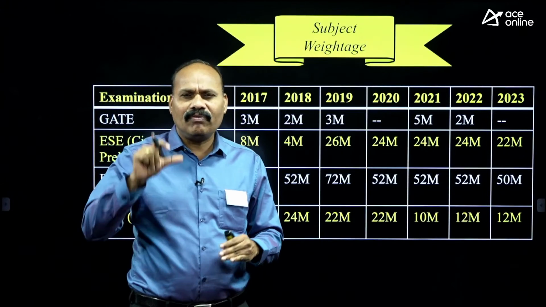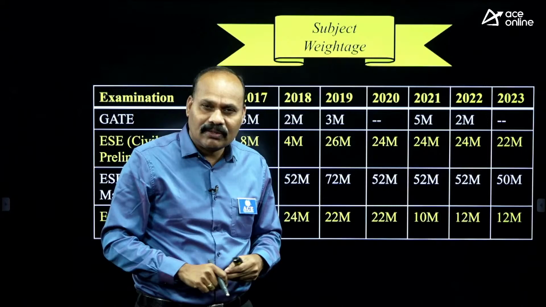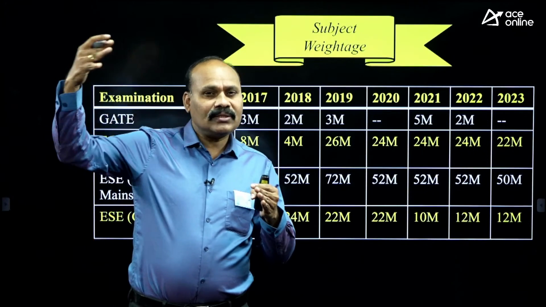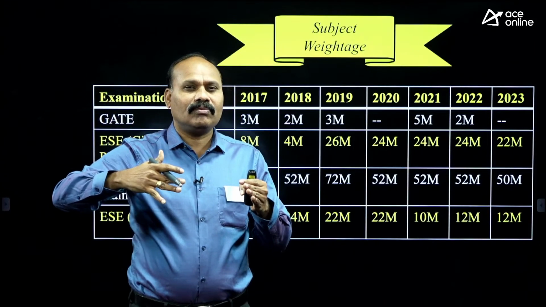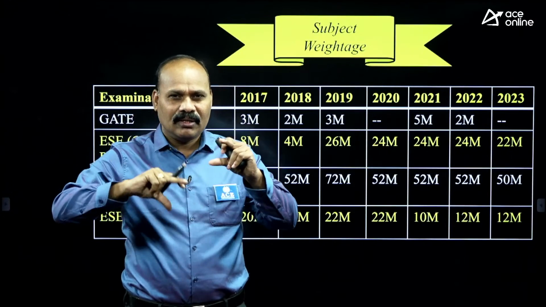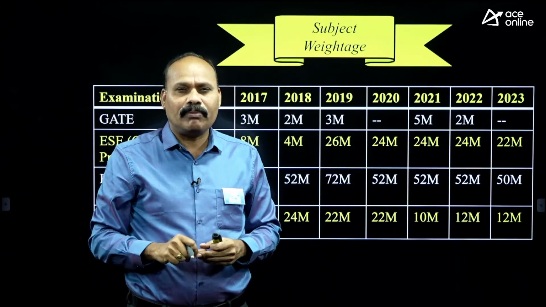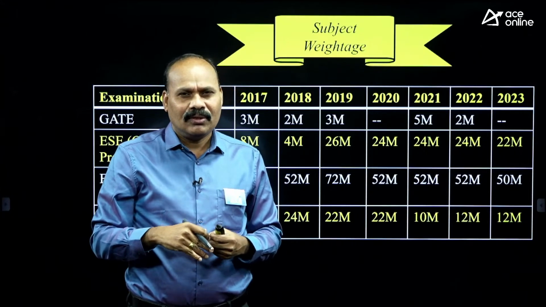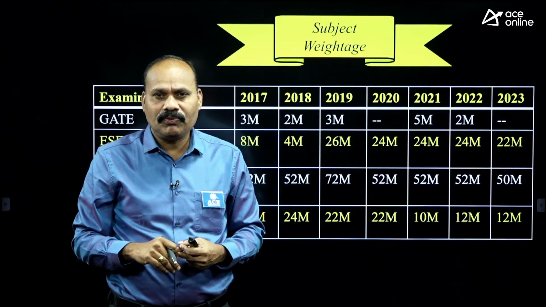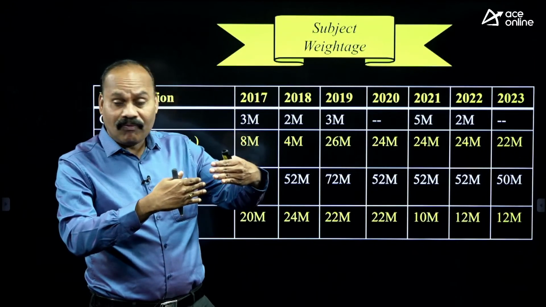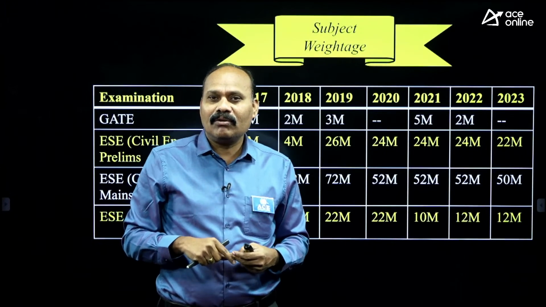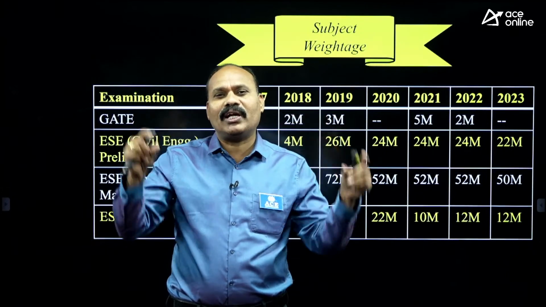So what is the beauty of this subject? Straightforward and very simple questions, no calculator is required, and moreover no ambiguity. Compared to other subjects, this subject is very easy, and the question style, the sentence formation, is not more than 3-4 lines. In other subjects it could be 5-6 lines in a paragraph. But in construction management, only 3-4 lines.